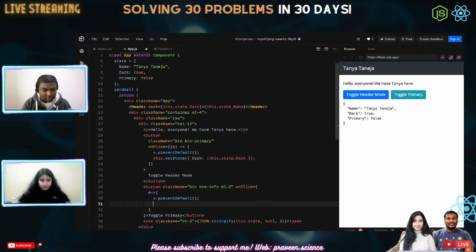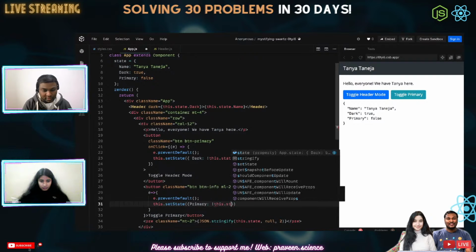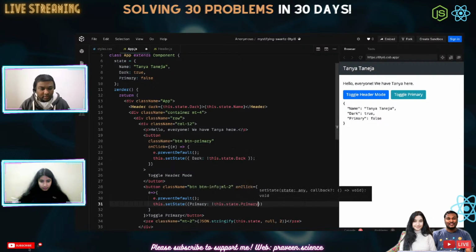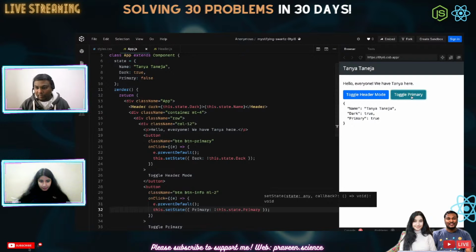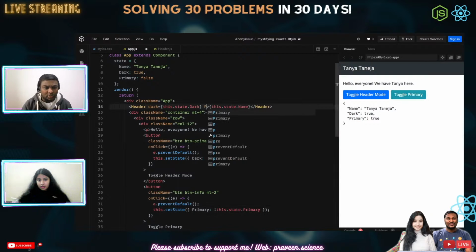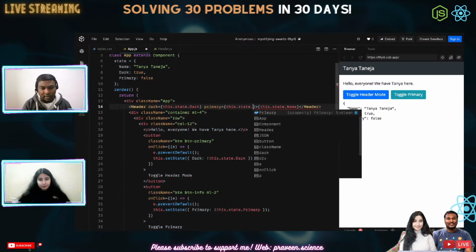Then this.setState primary is not this.state.primary. Okay. So this will actually toggle the primary thing to true or false. Now this primary needs to be sent as a new prop, this.state.primary.